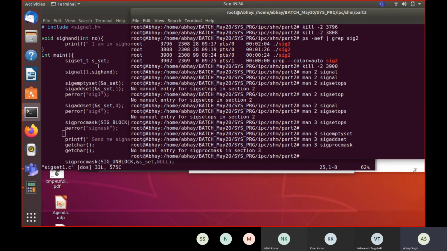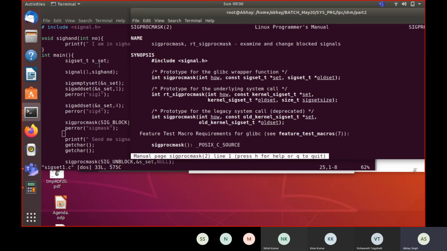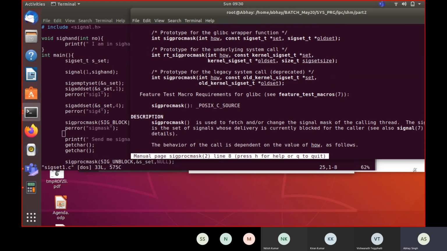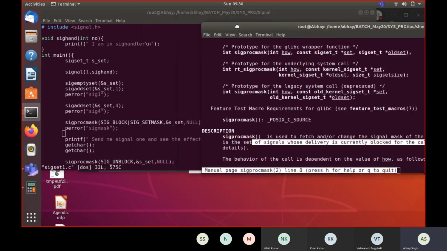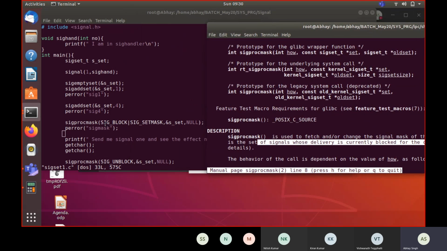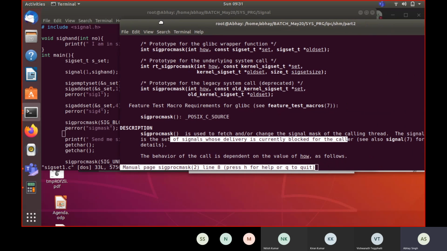Sigprocmask is not there. Sigprocmask is here. Yes, here it is. Sigprocmask is used to fetch or change the signal mask of the calling thread. The signal mask is the set of signals whose delivery is currently blocked for the caller. If you notice, it takes three arguments: one is the how, the other one is the set, and the third one is the old set.